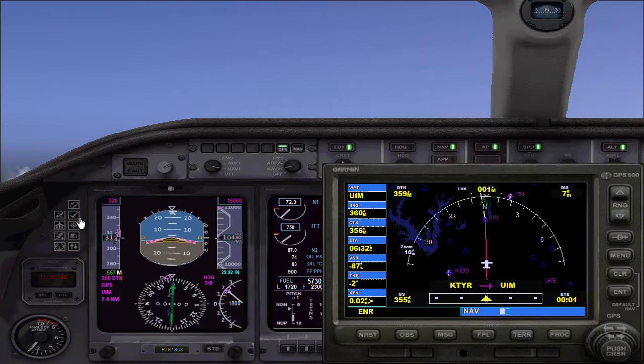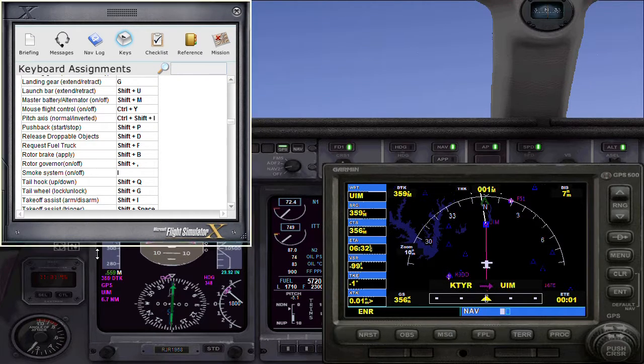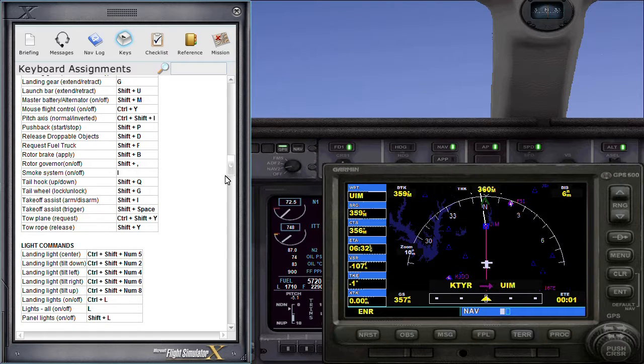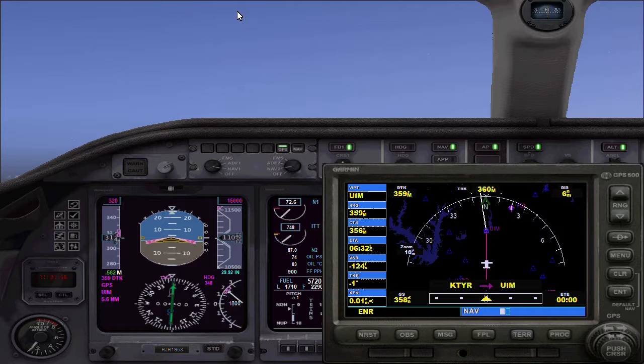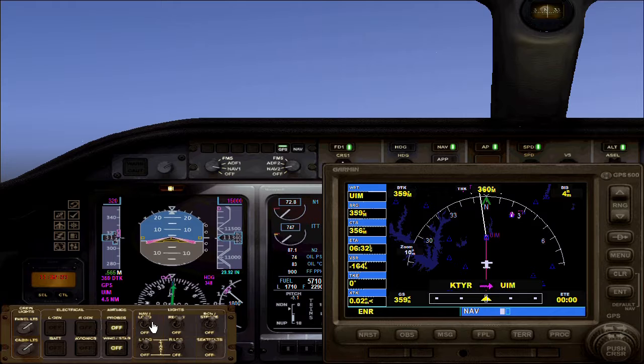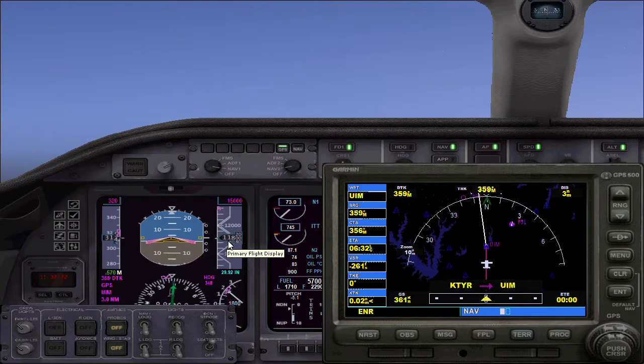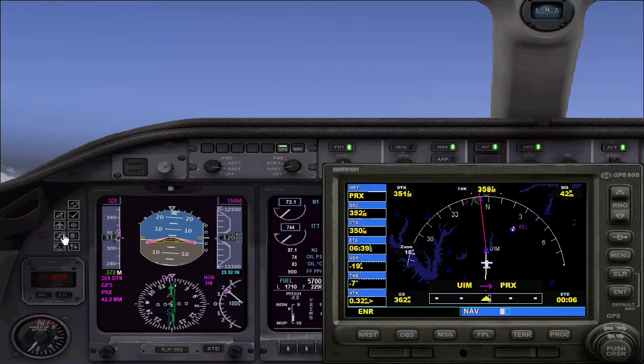Okay. This little button right here is your kneeboard. And it tells you everything you want to know. Like lights, all on, all off, Shift L. All on. Everything's off. Everything's on. Okay. That's all I wanted to show you. We're getting 11,017, 1,800 feet. Fixing to be topping out everything, everywhere.